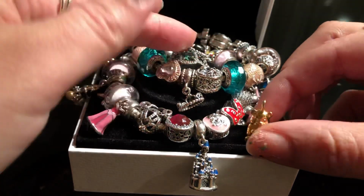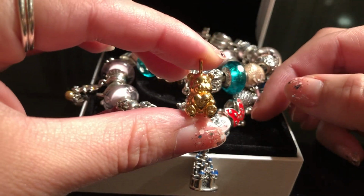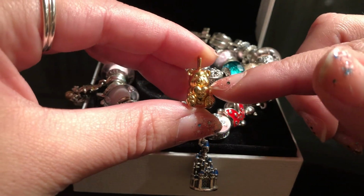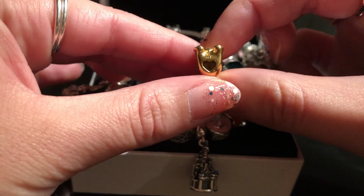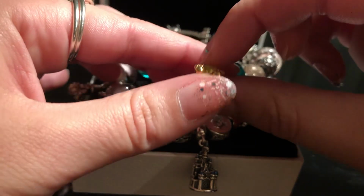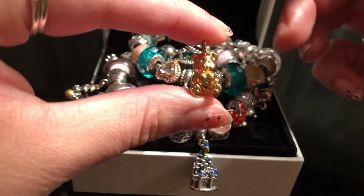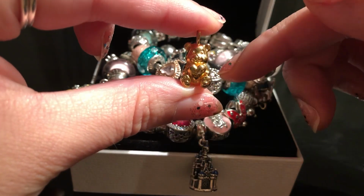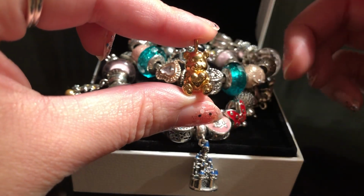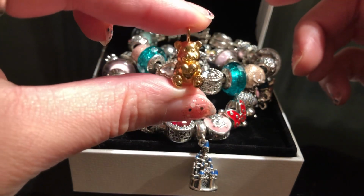And the first one actually is this one, and it's called Theodore Bear Pendant, and on the front you can see it says hug me, and on his little butt you can see a heart-shaped cutout, and I think he's so cute, and I love bears so much I couldn't resist. And this one I wear as a necklace, but sadly I don't have any gold chain, so I just wear it with a regular silver chain, and it still looks cute.